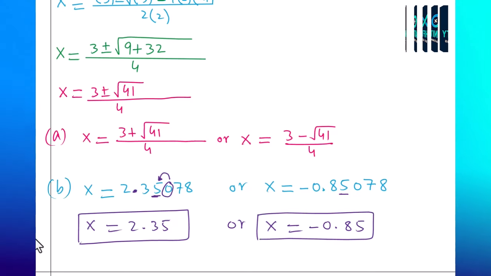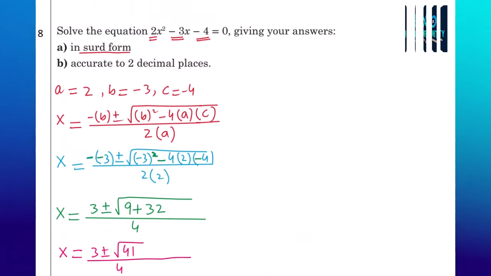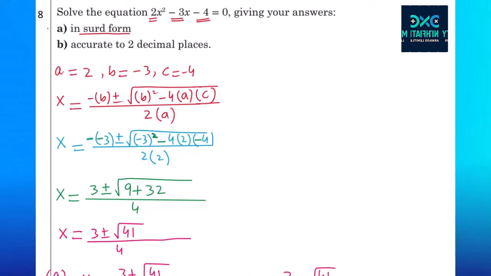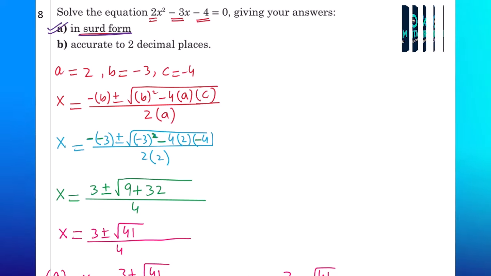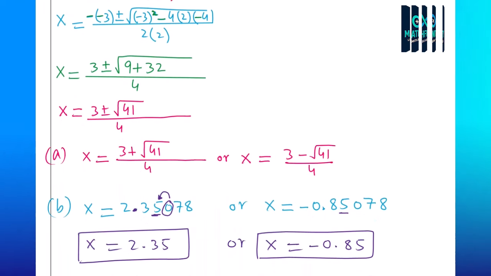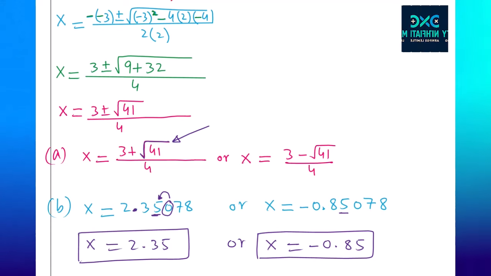Okay, hopefully guys, you understand how to solve by formula. And in this question, if you observe, in the A part we give the answer in surd form. Leave your answer in surd form. Surd form means square root form. And in the B part, they asked us to give the answer to 2 decimal places. So we solved this, leaving the answer in the form of square root of 41 as it is. This is called surd form. Okay, this is the A part and B part. Hopefully you understand. If you have any doubt or any confusion, you should discuss with me.